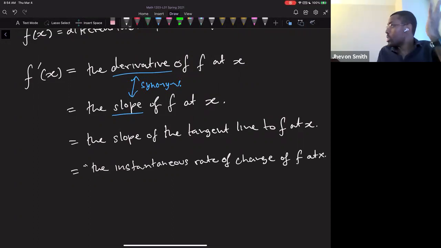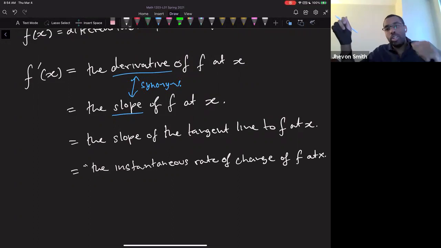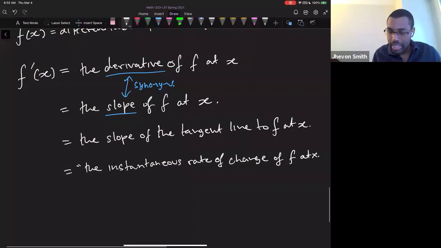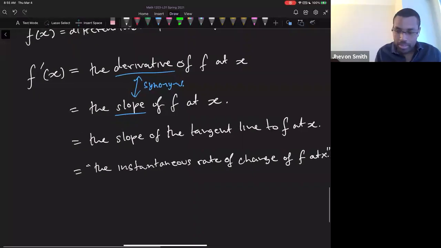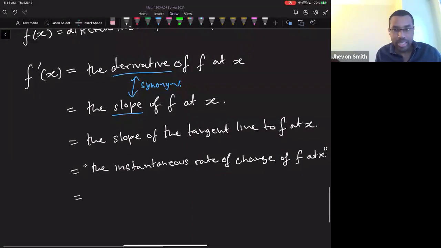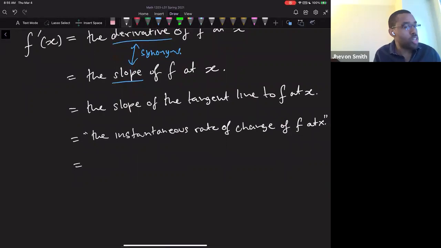Okay, so we saw that there was a concept called the average rate of change, and we actually used the concept of average rate of change to figure out what was going on, not over a whole interval or time period, but in an instant, a very small time period. So this is called the instantaneous rate of change. That's a phrase you might see in your homework. It might ask you to find the instantaneous rate of change. It's just another way to say derivative.